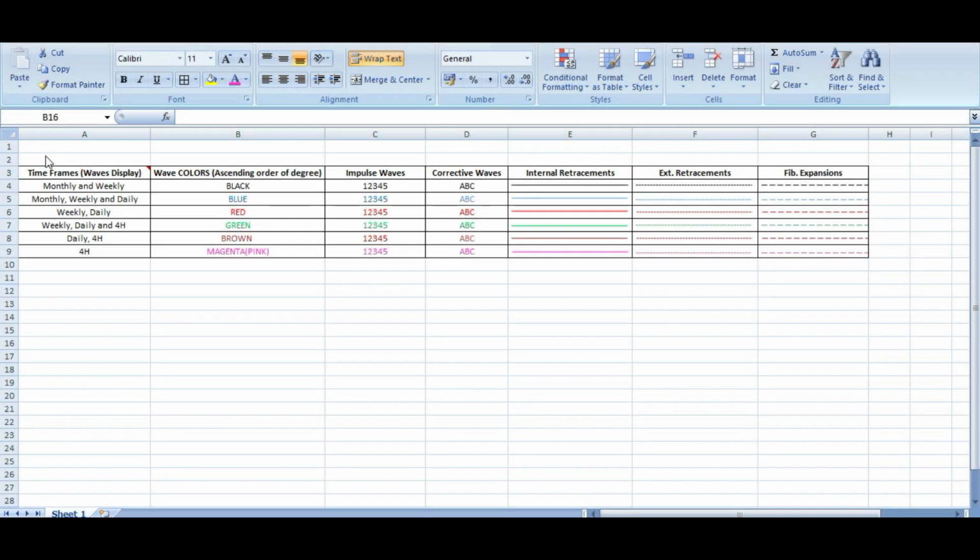Before I start my analysis, please go through the guidelines which are used while performing Elliott wave analysis. Perhaps the most important thing to note here is the wave colors in the ascending order. You will also notice in my analysis that I use the same color to draw my target termination zones using different Fibonacci ratios. Please feel free to ask any questions you have in the comments section before I start my analysis.